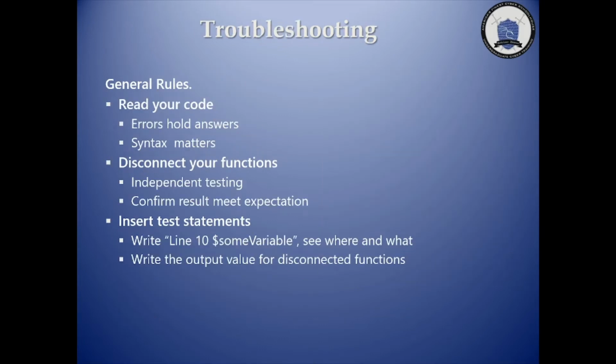So an important part of coding is troubleshooting. So some general rules here. Whenever you're writing your code and trying to execute and test it, make sure that you're reading through your code. A lot of times your errors will hold the answers that you're looking for. And so many times I see people misspelling like dot length and missing the G, or just misspelling any kind of word, and it will mess up the whole code as to what they're trying to get from it.